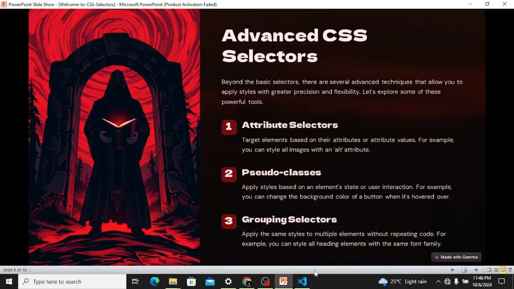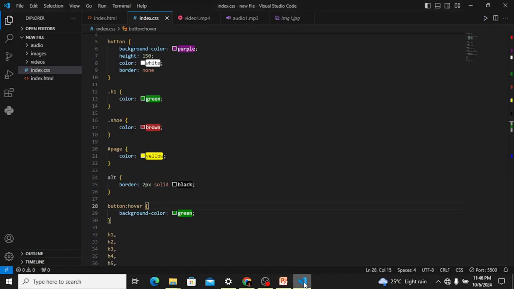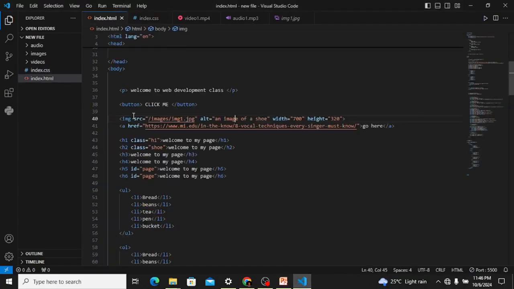Now let's practicalize that. Let's go back to our code. Now this is a button we already created that says Click me right here. Now we want it to be that whenever a user hovers around this button, the color will change. The background color of this Click me will change. How do we do that? Making use of pseudo classes.